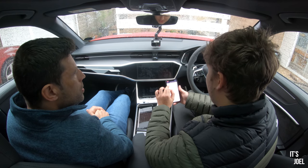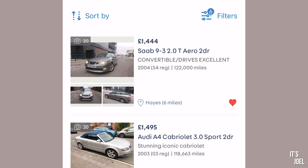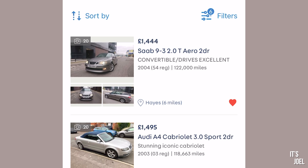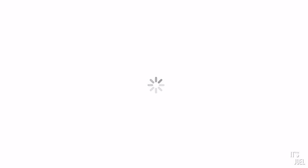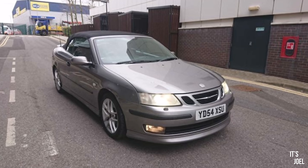The very first thing that comes up is actually something I've got favourited — a Saab 9-3 2-litre turbo Aero, which is quite funny. That is a four-pot, but I'm looking at buying one for a certain project. I have always had a soft spot for Saabs, actually. The Saab convertible has been around a long time and is fairly unchanged. This one's got 120,000 miles for less than £1,500.